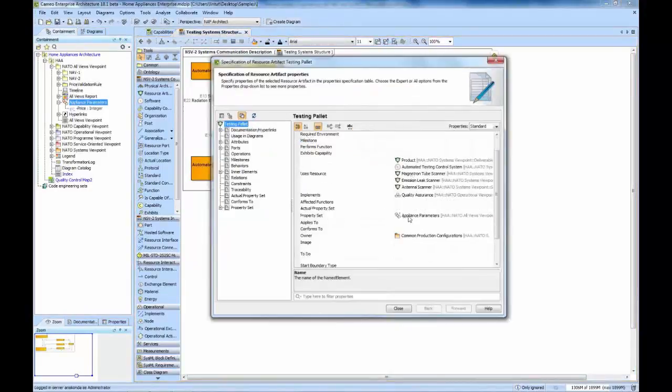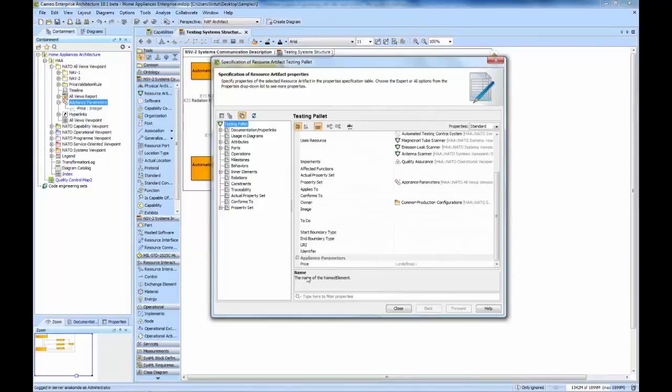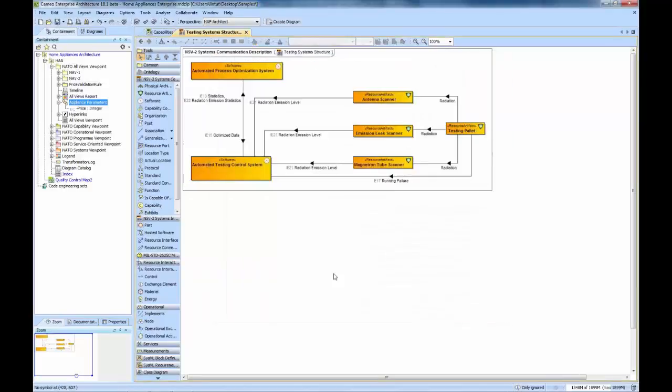So here I can see that the property set is in place, but the price is not set. Yet, I don't know. I'm saying that it's zero, but the price should be calculated in our SysML project, when all the parts are modeled and we know after simulation with the particular parts what is the total price of our testing palette. So right now, the enterprise architect who is working with the UPDM project, his job is done.